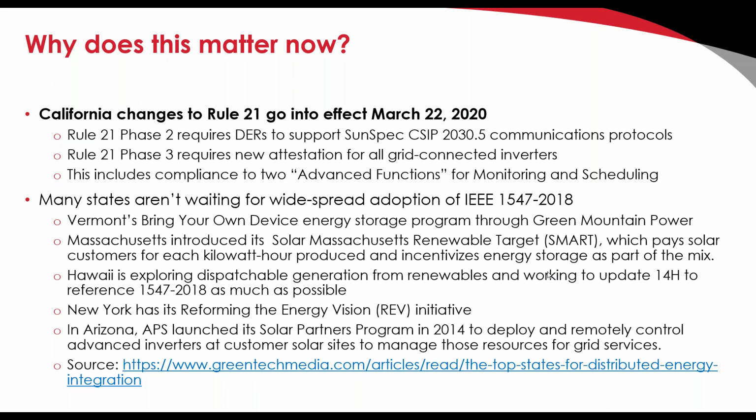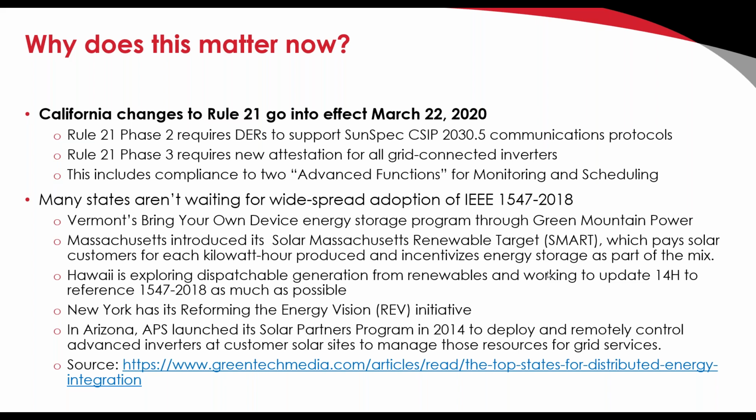And many states aren't waiting for widespread adoption of IEEE 1547-2018. You see Vermont's Bring Your Own Device energy storage program for Green Mountain Power. They're not specifically calling out 2030.5, which is the communications protocol, but they are calling out the same sorts of functionality that 2030.5 brings you. Similarly, you see Massachusetts with its SMART program, which pays solar customers for each kilowatt hour produced and incentivizes energy storage as part of the mix.